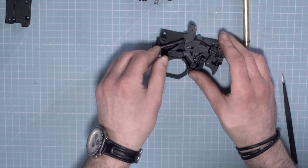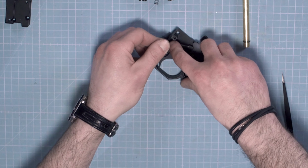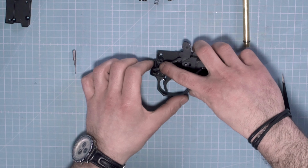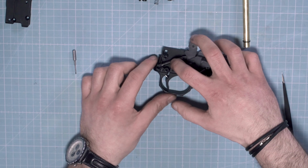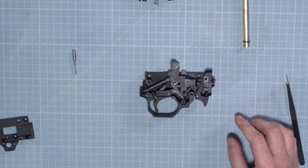So now I'm in a good position. Once we are here, we just push down the spring, and it should be aligned. It could still happen that this spring flies off, but this should not really be the case. If you pushed it down far enough, it should stay in place as well. Now we're basically done with the trigger unit. We can put the lid on.